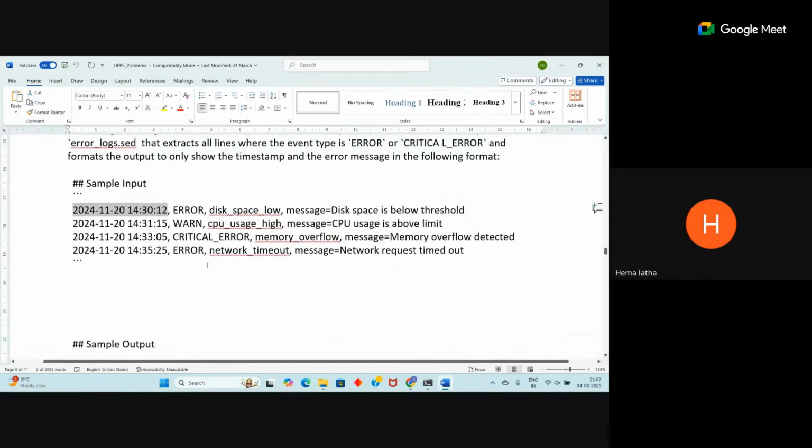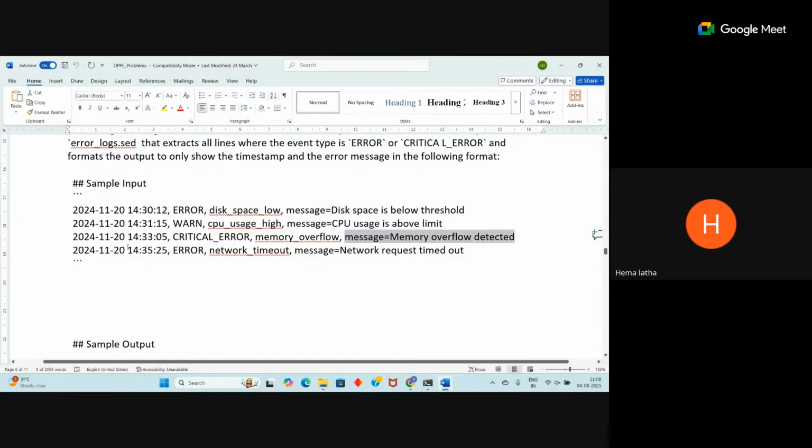Okay. So we are asked to display only the timestamp and the message of the corresponding error. So when we have error or critical error, only those lines we need to consider. So we don't want this warning line. If your event is error or critical error, from those rows you need to display only the timestamp and the message.